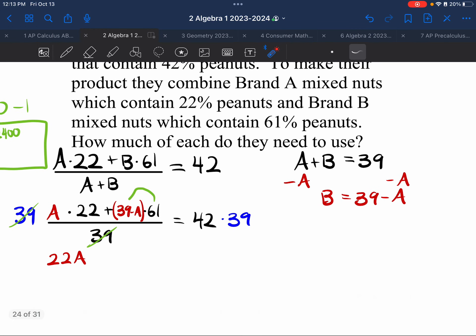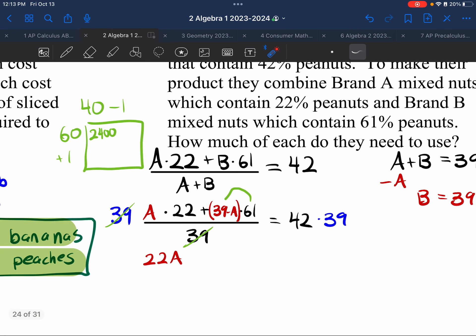I left off with multiplying A times 22, giving me 22A. Now, I was multiplying 61 times 39, and to do that, I was creating this box up here, where I was doing 60 plus 1 to do 61. And 40 minus 1 to do 39, and multiplying them together in this little box over here. Negative 1 times 60 is negative 60. I want to switch back to green, though. Negative 60. 40 times 1 is a positive 40. And negative 1 times positive 1 is negative 1. Check it out.